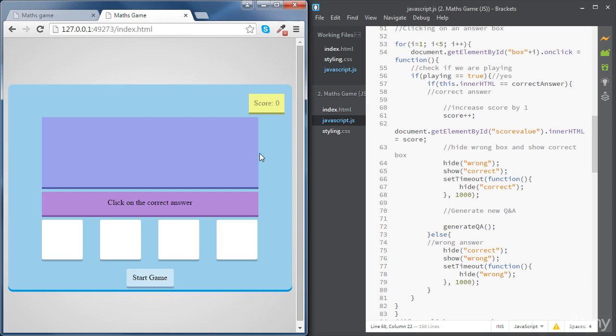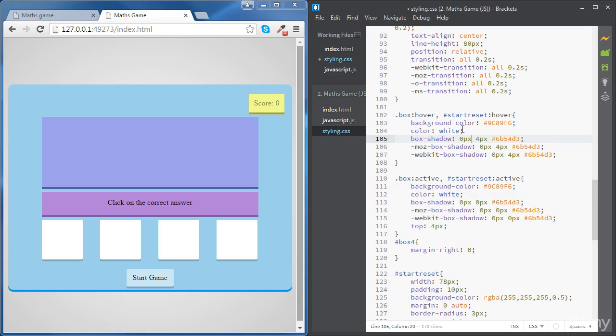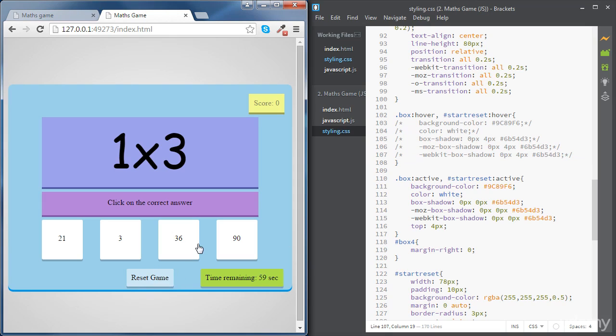Just one comment before we finish. If you try the game using Safari on an iPad, for instance, you will notice that once you click on an answer box or on the Start Recess button, the element is going to stay on hover states until you click on another element. And the reason why is because touchscreen devices in general, they don't have a real hover state. So to overcome this, you can take out the hover state, but just make sure that the active state has got all the properties in it, including the background color and the text color. And then you can comment everything inside the hover element. So if we do like this, we are going to lose the hover state, but we'll still keep the active state.